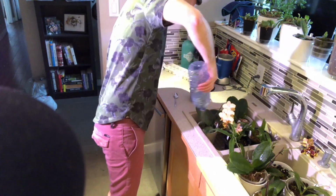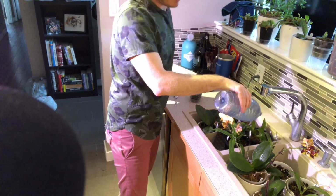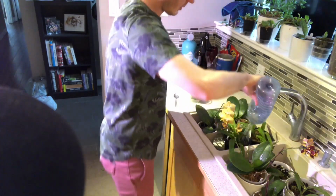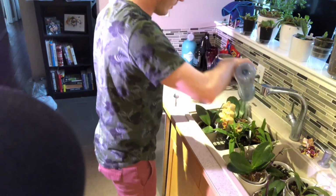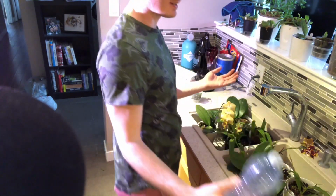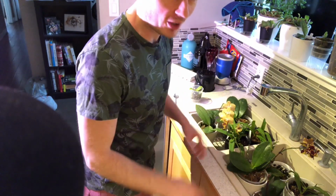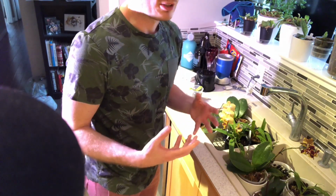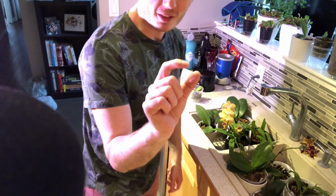I know everyone says don't do that. I think it's complete bullshit that people say that you shouldn't get plants wet. I mean, specifically orchids, think about this. They come from rainforests where the humidity is like basically 100% and where they get torrential rainfall at least half of the year. So for someone to say don't get your plants wet is honestly one of the dumbest things that I've ever heard. It's so dumb. And since I've changed this and started getting the whole thing wet, I've actually had way more success because new roots and new leaves that are growing out have less friction and problems, I guess, and the new roots start taking up water when they're an inch long.